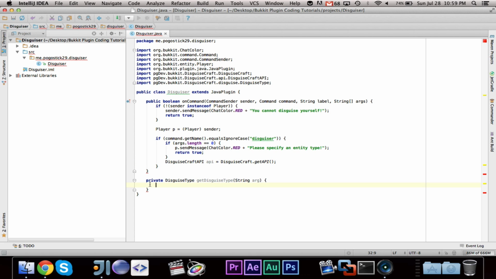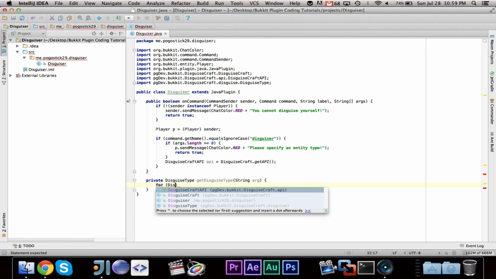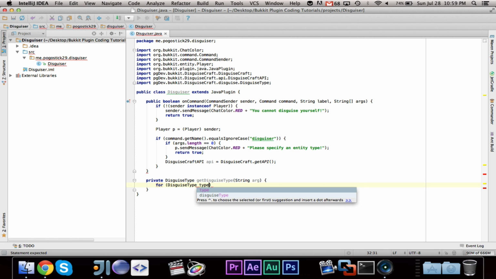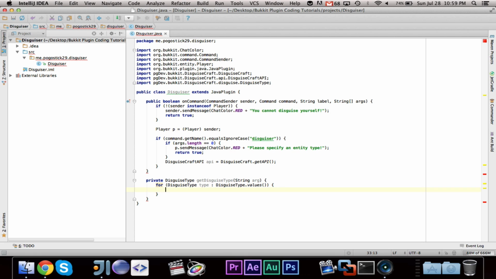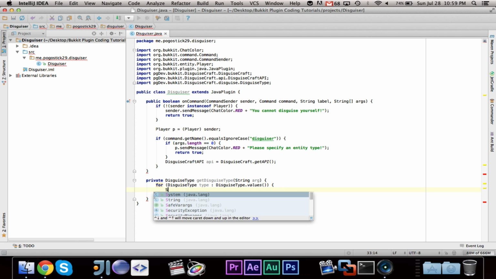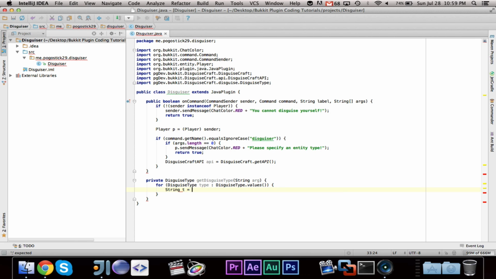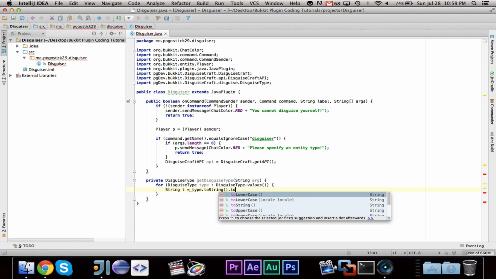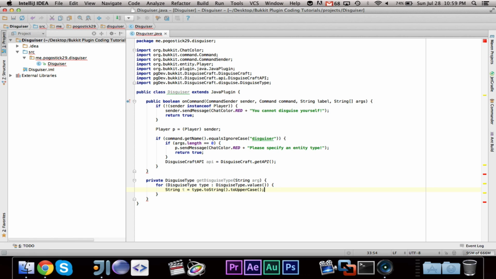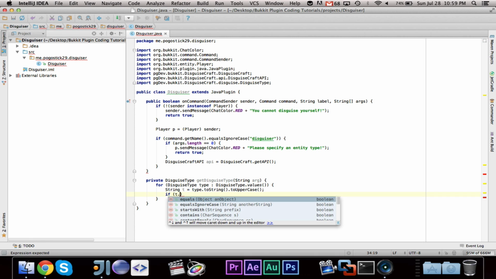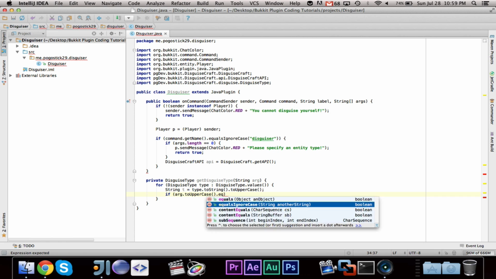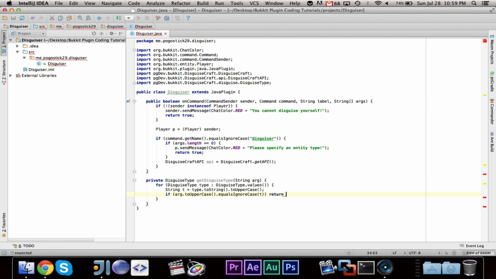Alright, so what we're going to want to do is for DisguiseType type in DisguiseType.values(). See, it automatically told me that String t equals type.toString().toUpperCase(), and we'll say if arg.toUpperCase().equalsIgnoreCase(t), return type, and then otherwise return null.